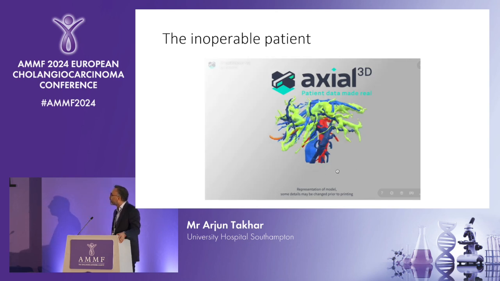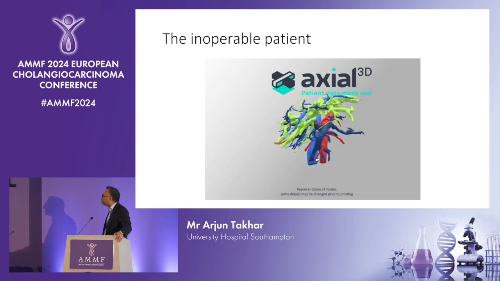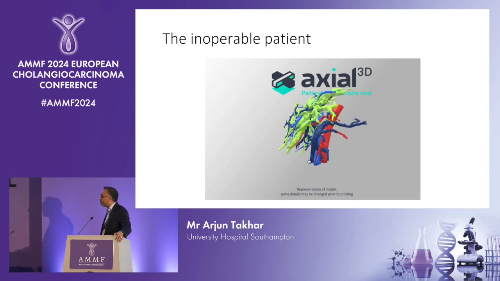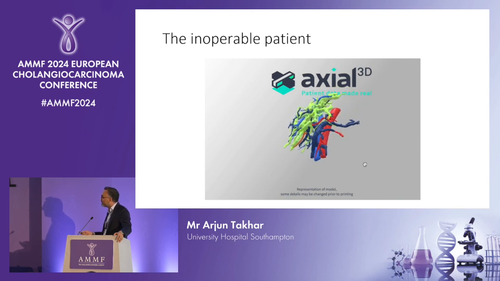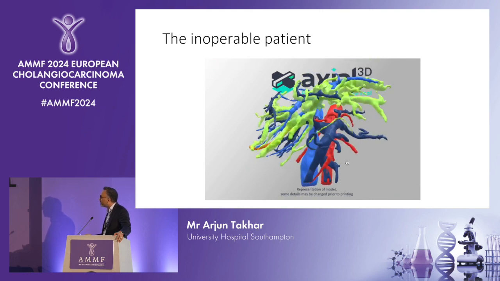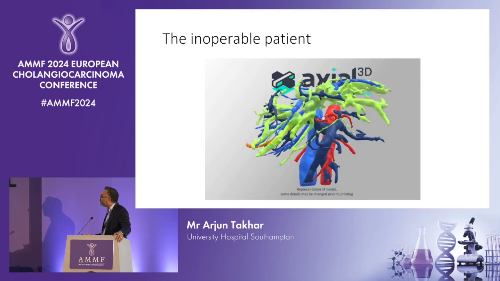And if you see, although the scans were basically telling us that this was potentially operable, there's a PTC, as you saw on the scan up on the right side. The actual stricture is sort of sitting here, and the hepatic artery basically disappears, telling you that it is enveloped by tumor. So I think if I had known this beforehand, we would have thought of saying to the patient that they were likely inoperable. So potentially a change in decision making.